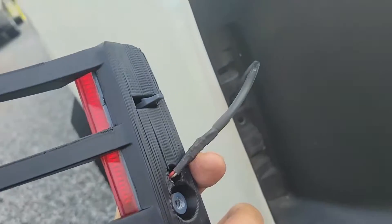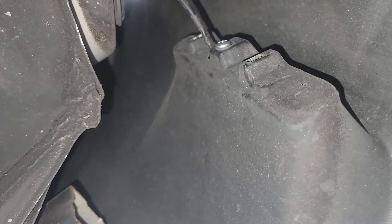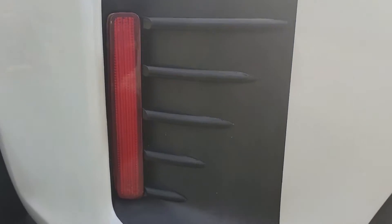I've got the fin 3M taped to the reflector and now it's time to test fit it and install the new screw. I managed to squeeze my head underneath the bumper so you can see the screw. The fitment looks good. Now to peel and pressure wash off the Plasti Dip and do the install for real.